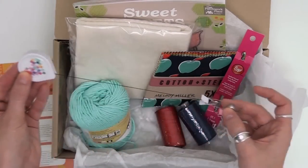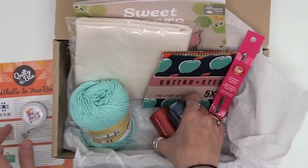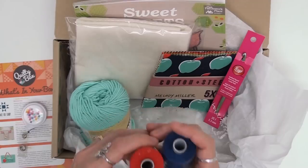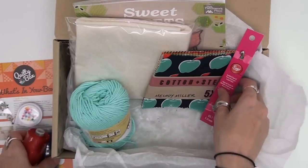We've got a scissor keeper. This is like a retractable thingy. I'll clip that to my shirt and then keep my scissors nice and handy. We've got two spools of beautiful thread. That looks like 100% cotton. Yeah, 100% cotton thread. I think that'll be a lot of fun to play with.